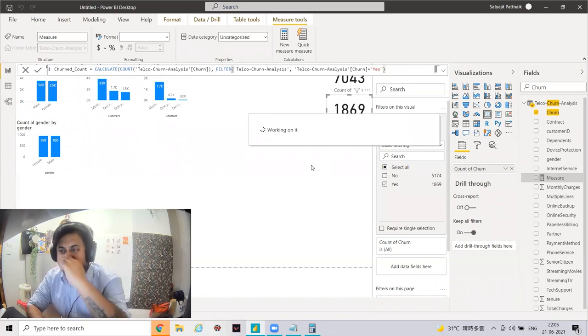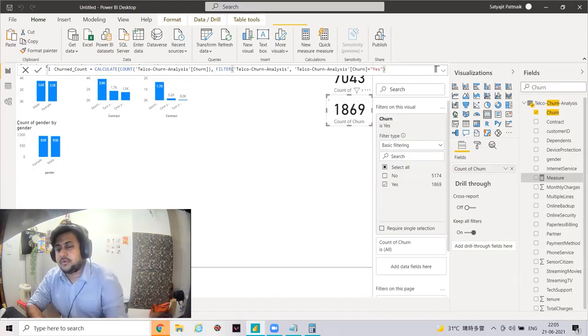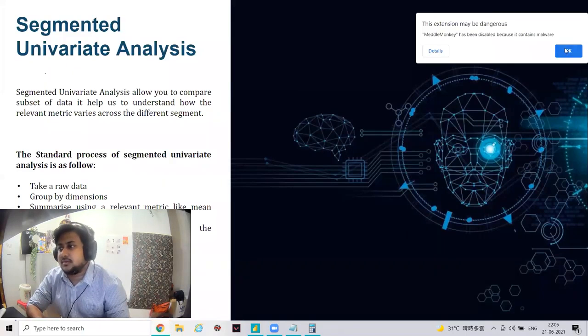When it comes to EDA in Power BI, it takes a lot of time. It depends upon your system configurations. At least for me, my system is a bit slow because of some issues, but it's okay.